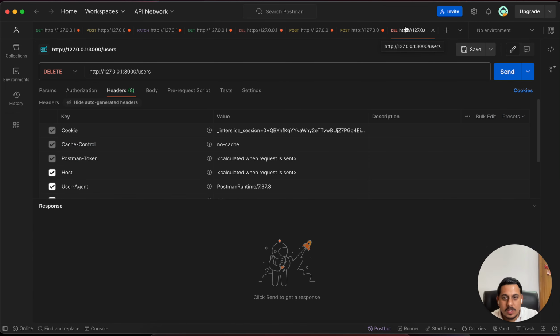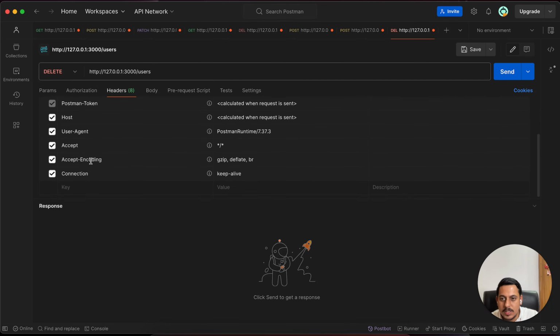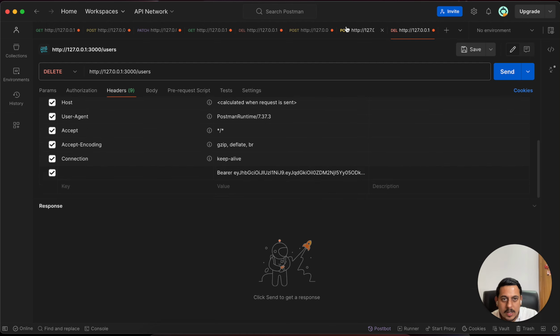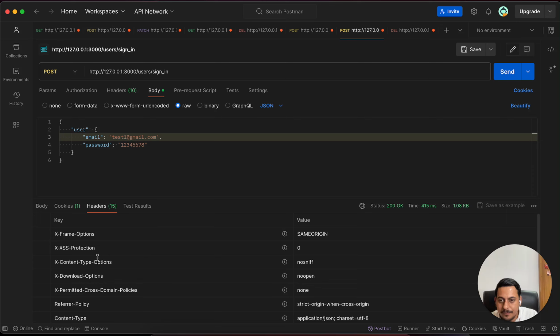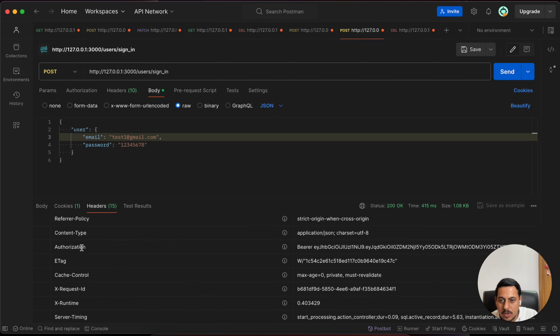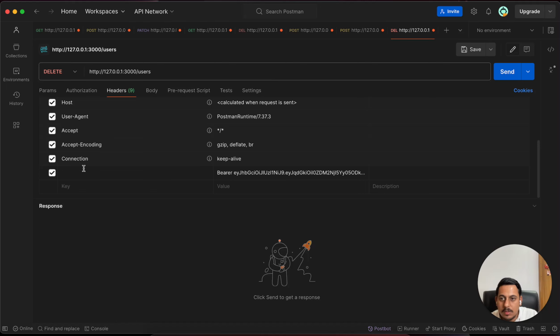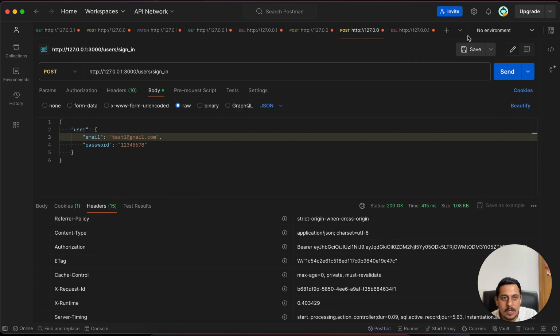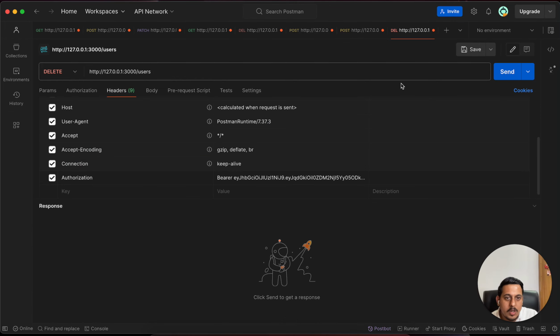Okay. So now, during delete, I'll use this information. I'll paste this value first and I'll copy this key also, which is authorization. For which user are we doing this? We are doing it for test one. So let's try this out.